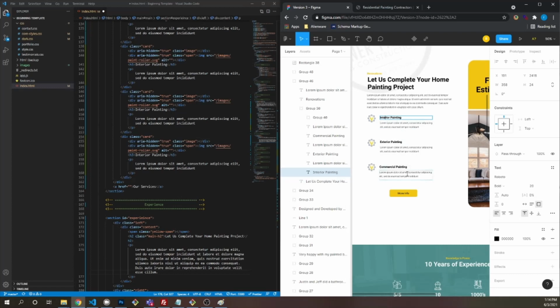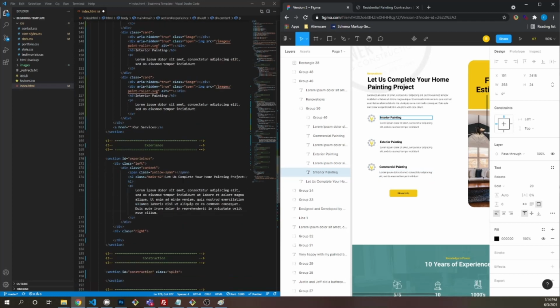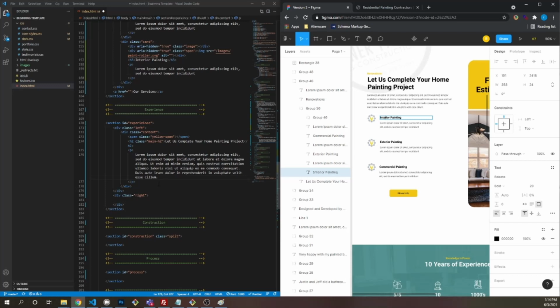I think what makes it as few markup as possible, I think an unordered list will be better.